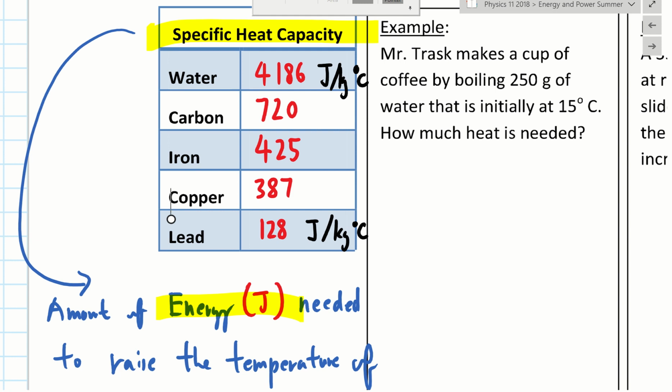It only takes 400 joules of energy to heat up an iron bar by 1 degree Celsius. That's the reason why we sometimes use iron as our frying pans. Steel is basically iron. So it's easy to heat up, so we can transfer the heat from the heating element through our iron frying pans to our food. Water is a lot harder to heat up. But easy to heat up sometimes is not actually a good thing.